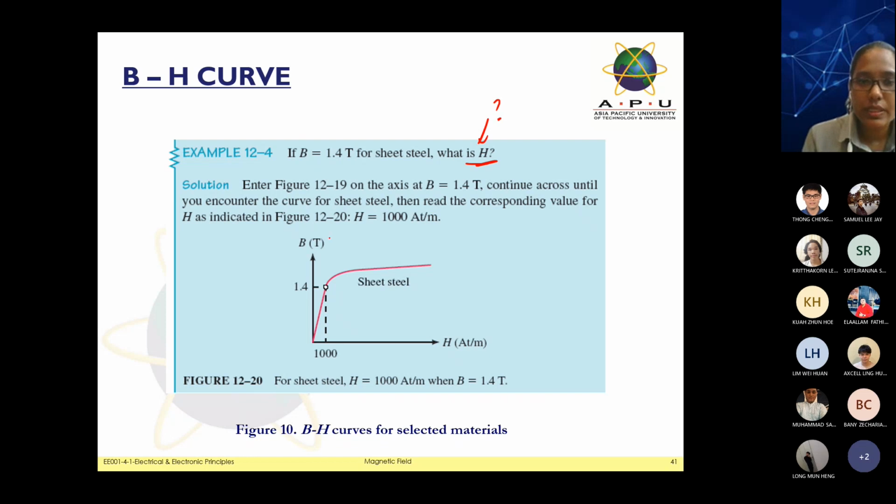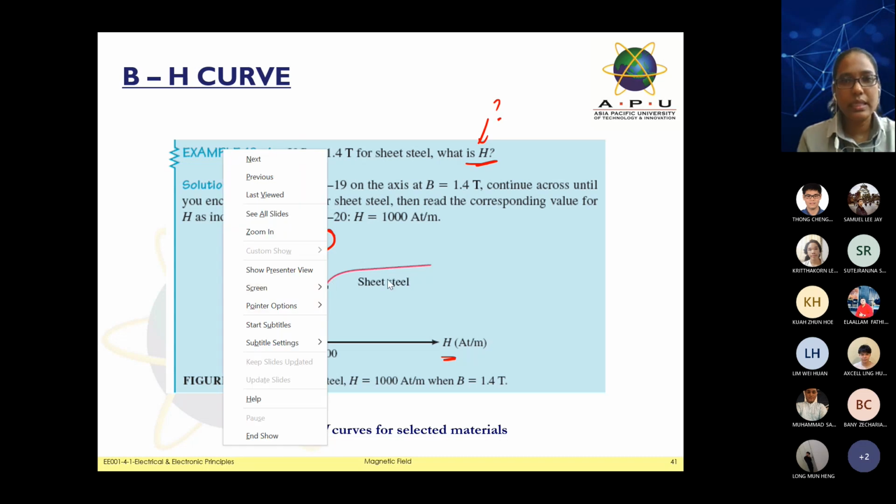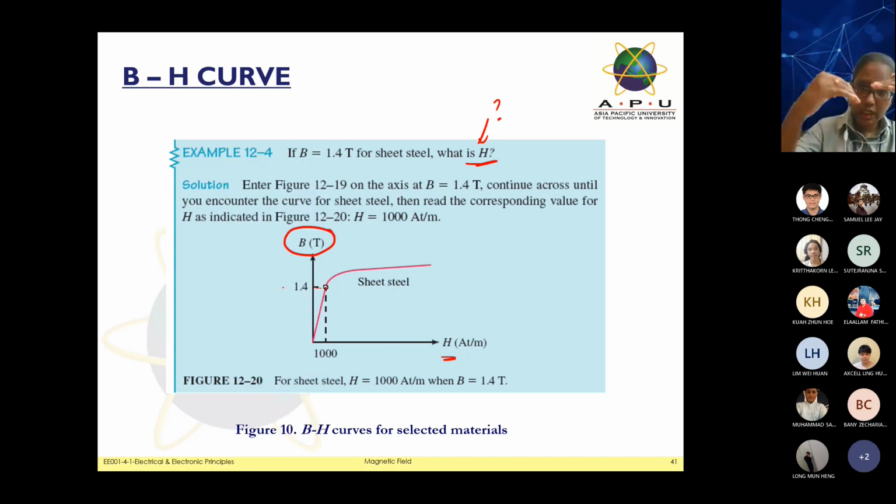At this time, they already specify the B value for you. They say it is 1.7. So make sure when you want to specify the value of the H, it means you touch the line here, the curve here. As usual, you put a line here. So this is the one. The 1.4 straight line touches the curve. Where it touches the curve, you read the value which stands for your magnetic strength here. From here you can define it. The value is 1000. It's very simple, as I said. But that's the one where you will have a trick later on.